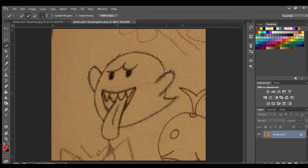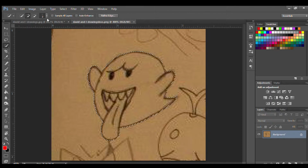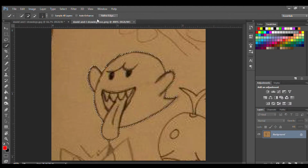And yes, I did draw this. I don't care if you don't believe me. I drew this beautiful Boo. I drew him beautifully, and I actually drew him from another video I was watching one day that showed how to draw all these things. I wanted to test my skills, so I got a pencil and a big giant piece of paper and just started drawing away on every single video. Of course, you can tell there were other people drawing with me, about three people: me, my wife, and a friend of mine. Boy did we fill it up. This is the best day ever. Anyways, back to Boo.